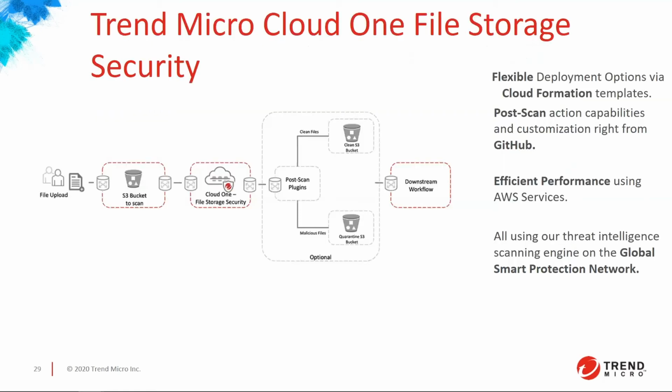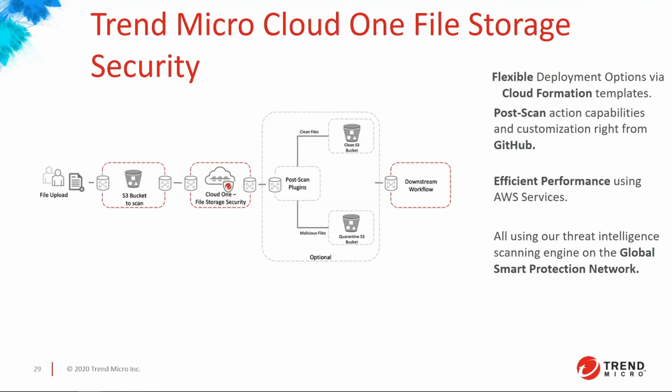And the solution, as you can see here, is Trend Micro Cloud One File Storage Security. This is one component of our six services that make up Cloud One for cloud builders that we published last year. If you look at this infographic, everything I'm showing you today is right off of our help center. Think back in school, this is like a transparency that goes right over that use case we just talked about. You could actually put this right over it: a file is being uploaded, and then the S3 bucket is being scanned.